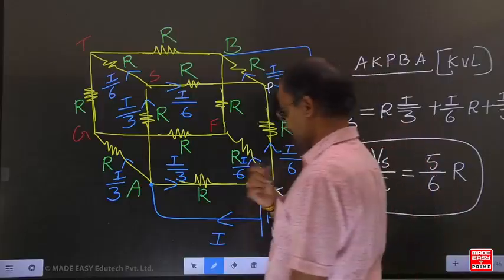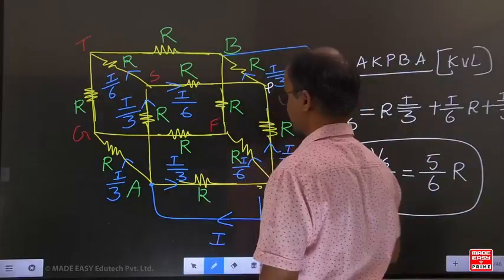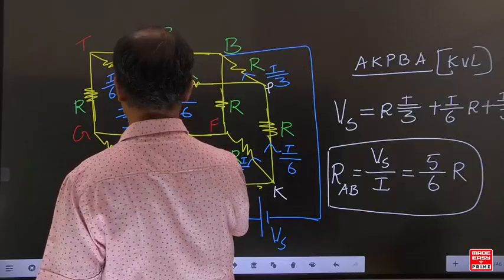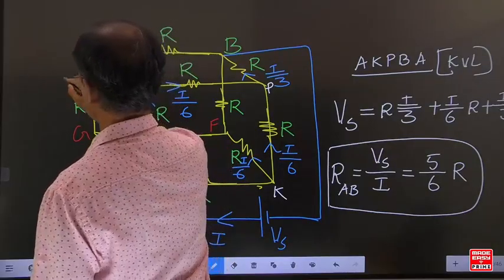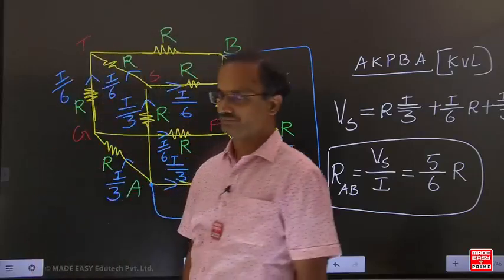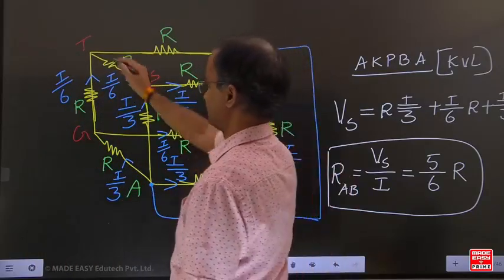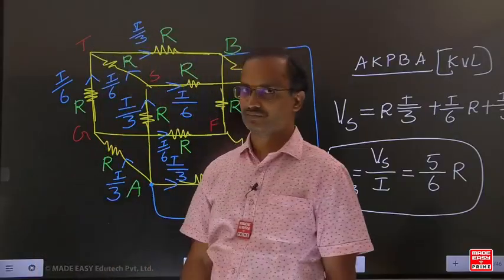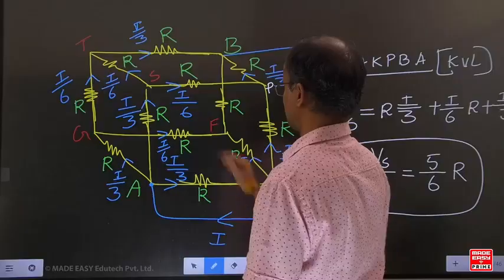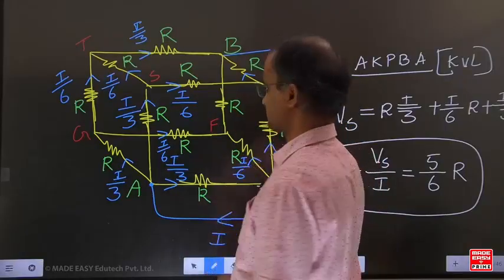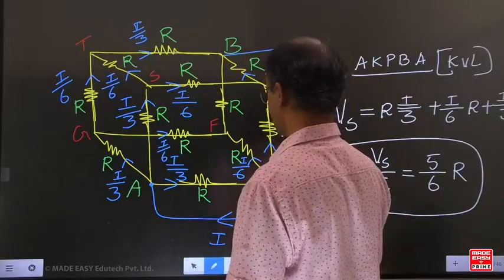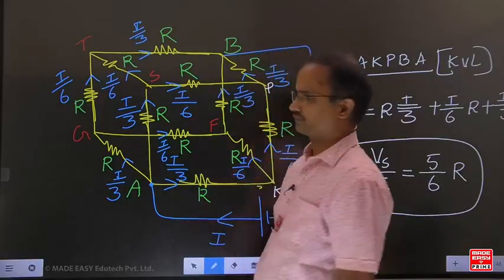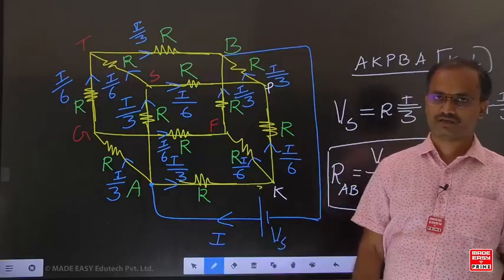Now for this particular example, observe carefully here. I/3 is coming here and this I/3 current is distributed. Then what is the current of this one? How much? I/6. This one is also I/6. I/6 is coming, so what is the current of this one? How much? I/3. I/6 coming, I/6 coming, but the current here is I/3. Now the current of each branch is obtained.